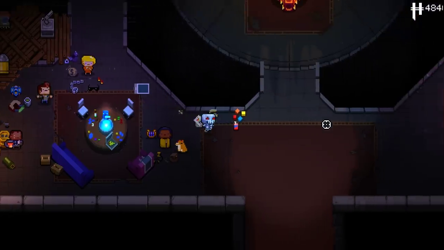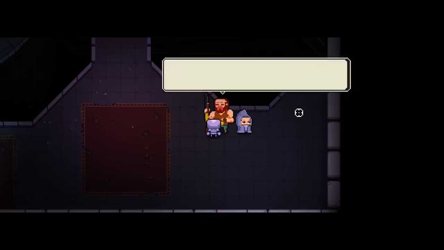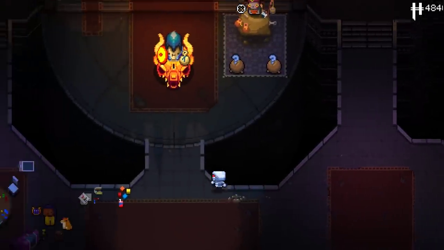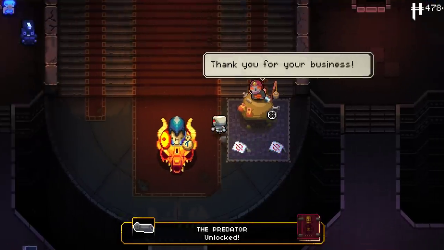It is time to play the robot. I think we may have gotten 6 dead in the last round. No, 1 dead. Okay, so we got 5. Let's pick up these 2 new items, the Predator and Knight's Gun.